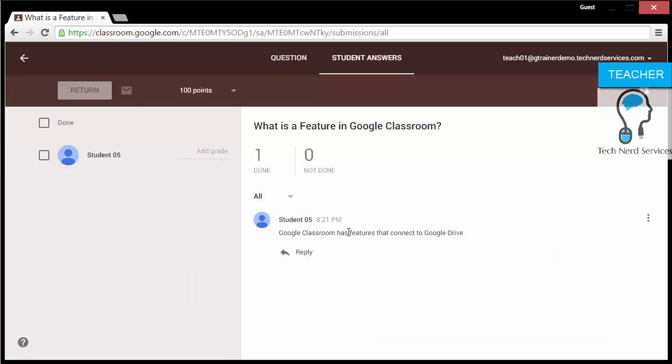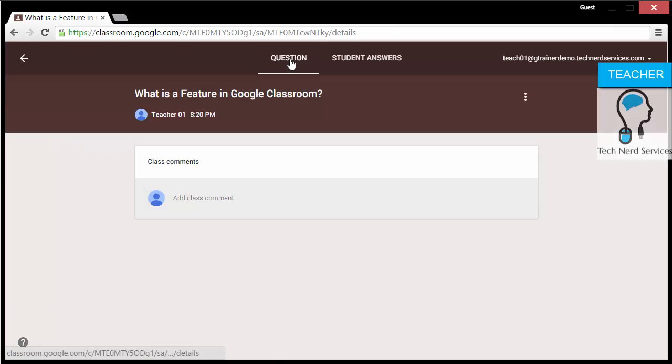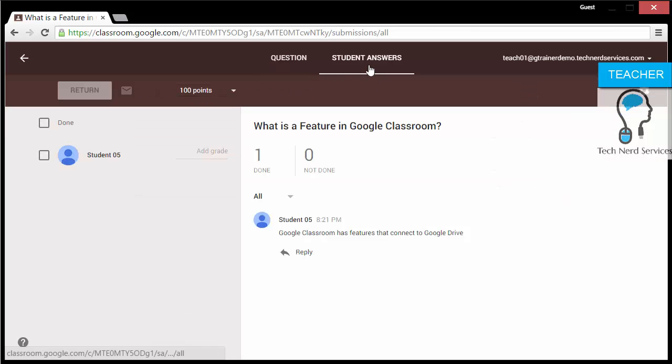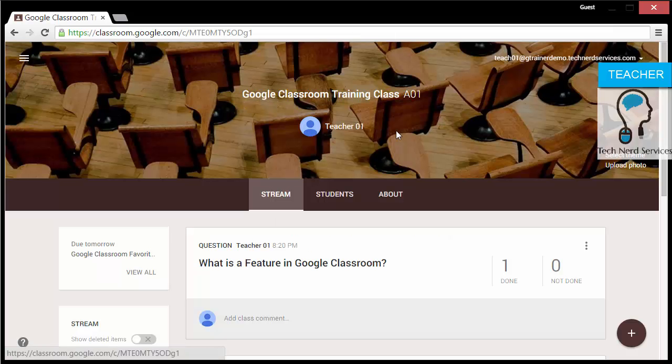If I go back up to the discussion, I can then click on the title of the discussion. It's basically the exact same view, except instead of assignments, I can see a list of all the students' responses in the right content area, and then the list of all the students on the left. I can technically also grade these as well, but if these are just quick questions, then I really don't see too much of a need for it. In the question section, if I ever need to edit the question afterward, I can do that. And there's also a similar section for assignments once those assignments have been published to the students.